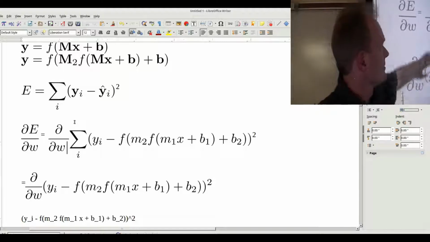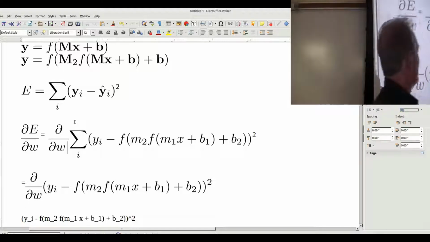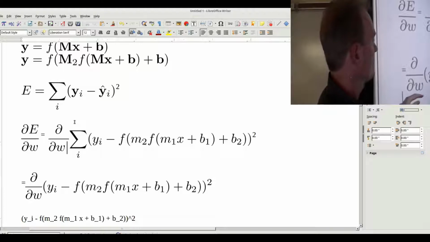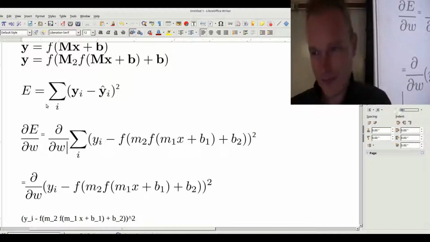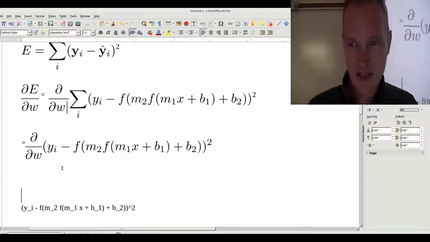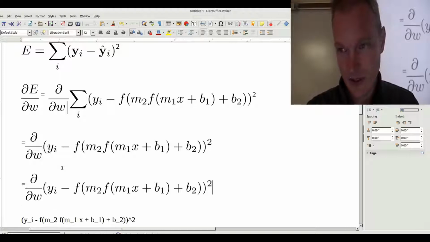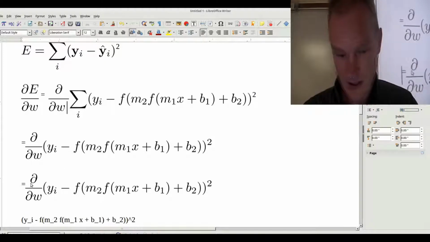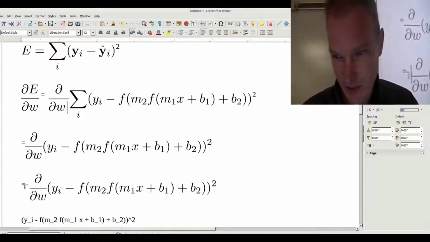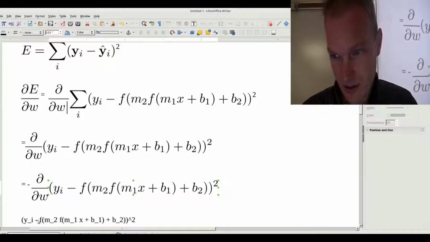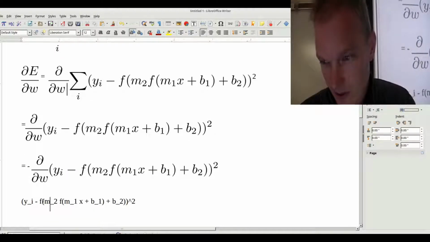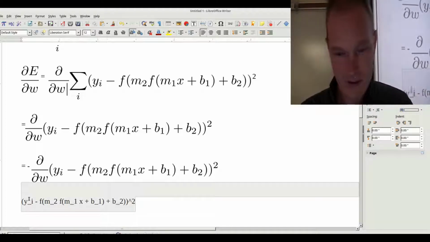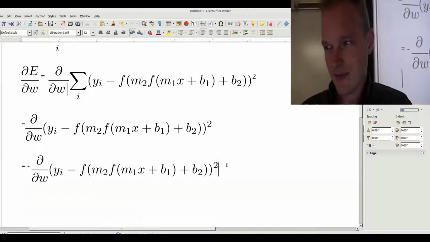If we back up, here's our equation. All I have done so far is dropped the summation. And now this is correct, right? Okay. Assuming that's the case, the next thing I'm going to do is drop that y sub i and pull that minus sign out in front. And the reason I can do that is, well, what just happened? Nope, I can't do that yet. That's where I got confused last time.